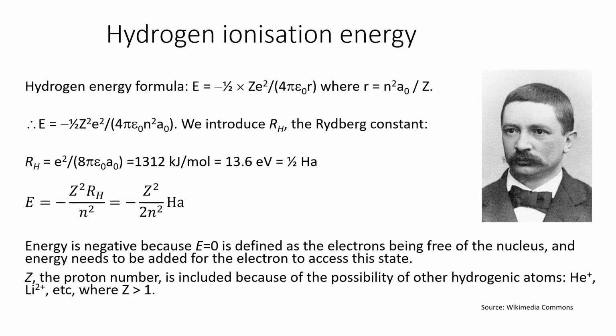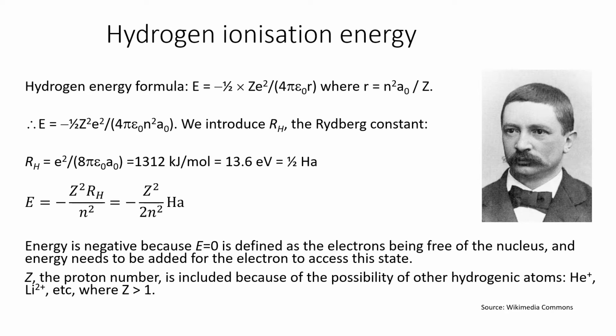So you remember from the first session we derived this hydrogen energy formula that we see on the screen, and we did this from really starting from some very basic physics formulae, the electrostatic force, the centripetal force, equating these, then quantizing the angular momentum, and ultimately deriving expressions for the kinetic energy and the potential energy of the electron, and then summing these up to give the total energy.